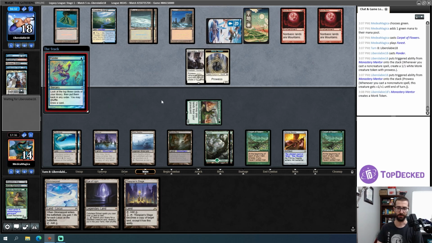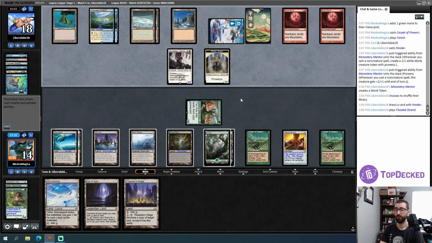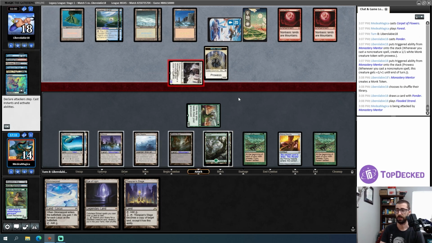Alright, Ponder happens. I'm getting to the point where I can just hardcast Eldrazi. I draw 1, 2, 3, 4, 5, 6, 7, 8, 9, 10, assuming no other basic Island. I can already cast Ulamog. I just can't cast Emrakul yet. Alright, and that was a shuffle. A land drop. That's fine.